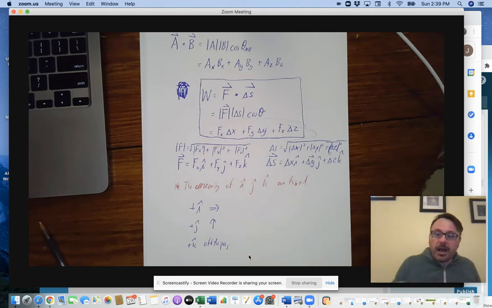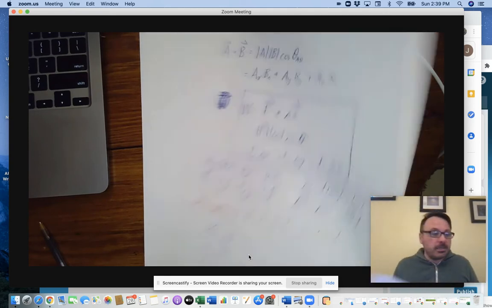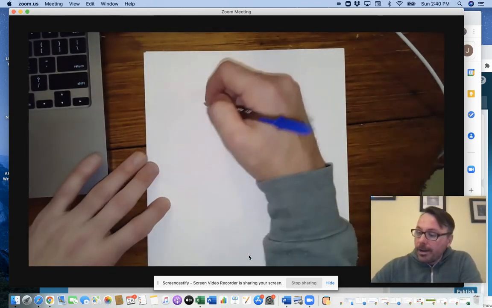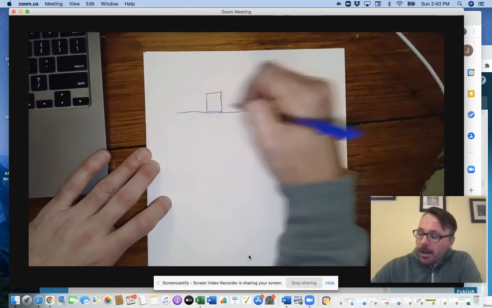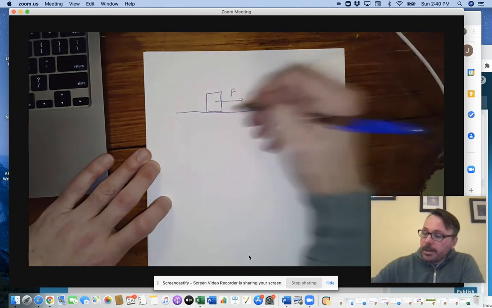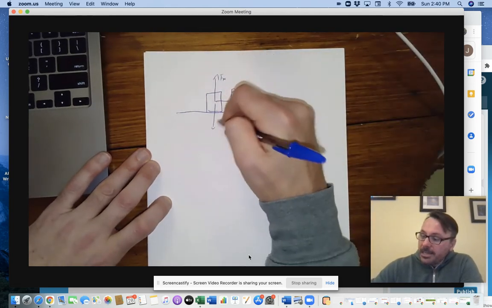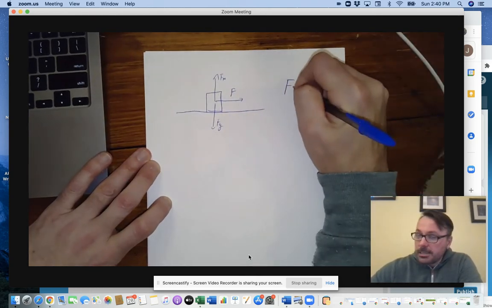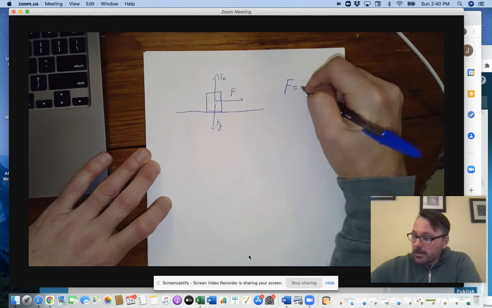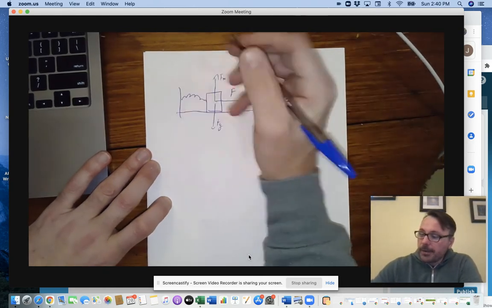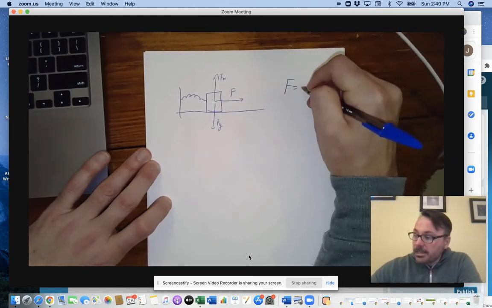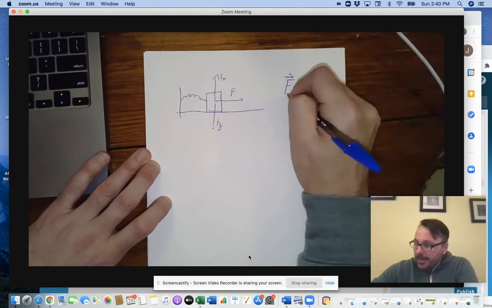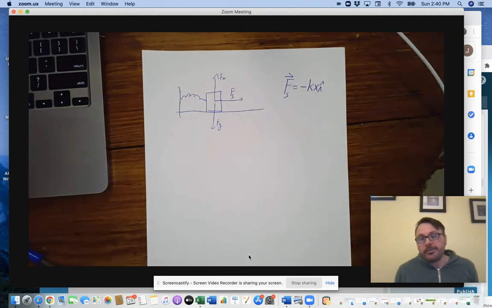Good. Moving on, the next level of complication. Because what happens if I have forces that are a function, right? So what happens if my force here that is acting is a function of position? I don't know, maybe the force is the spring force, so I'm attaching this to a spring, right? So this thing has an equation of negative kx i hat. Boom, that's the spring force, yes?